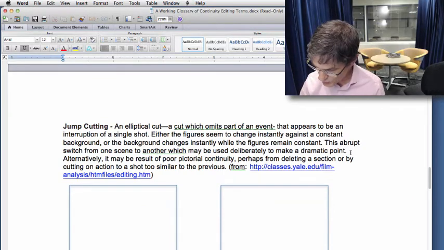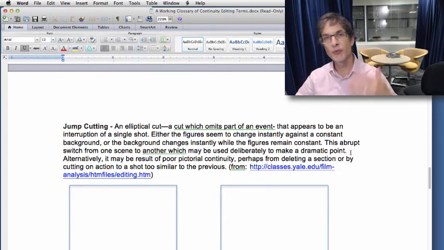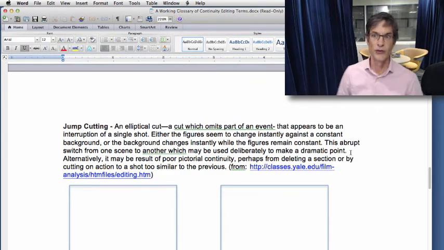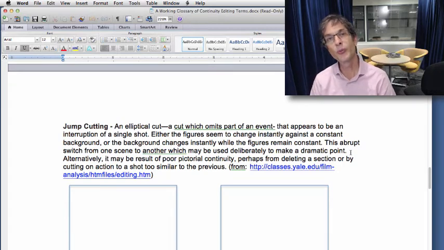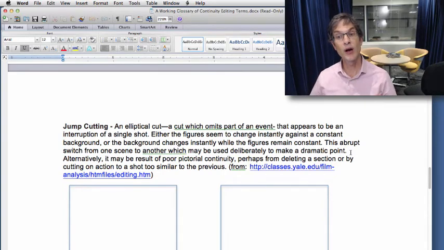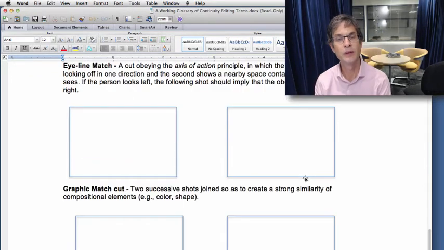Anyway, let's move on. Jump cutting, or an elliptical cut. This is a cut which omits maybe some action, so we jump cut forward. I'm talking right now, let's jump cut forward. So we jump cut forward. Same shot, we've just taken out a bit of the shot, and that's a jump cut. And a jump cut could also be me in this position, but with a different background, different setting. I'm about the same size in frame, but the background changes. That's also a jump cut. So be cautious of jump cuts in your Photoboards, and read more of this.